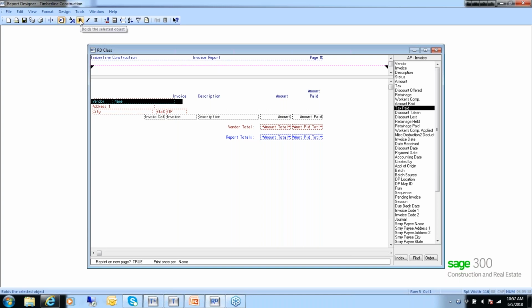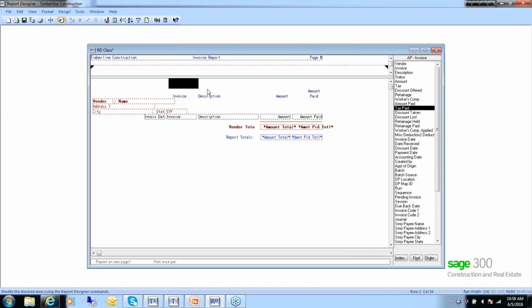So here I've got the bold option. And maybe I want to bold the totals as well. And maybe I want to see a line here, so I'm just using dashes right here to get a line between.